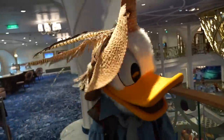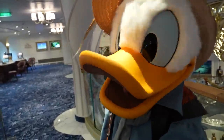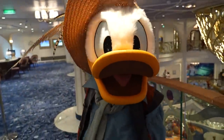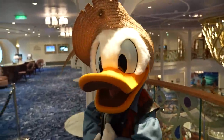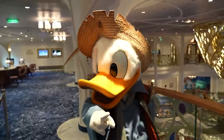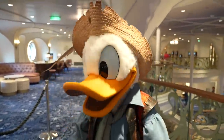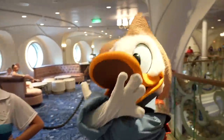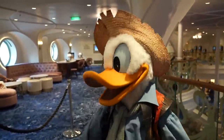Are you having fun today? You finding any treasure? Not yet? You did? A little bit. You're not going to tell me because it's your treasure. We got to keep it a secret. Right, a secret treasure. Exactly. And then you can bury it tomorrow on Castaway Key to keep it safe. That's right. We're going to keep that hush-hush. We're not going to tell anyone. Nobody will know. Maybe Daisy. Don't tell Captain Hook. Hook is a codfish. We stay away from him. Can we take a photo together?